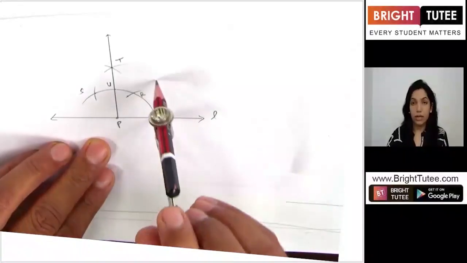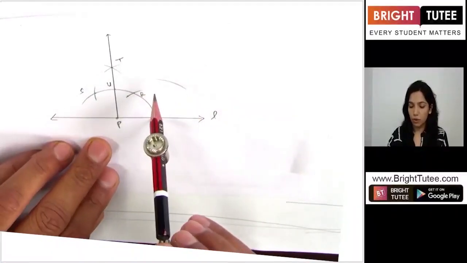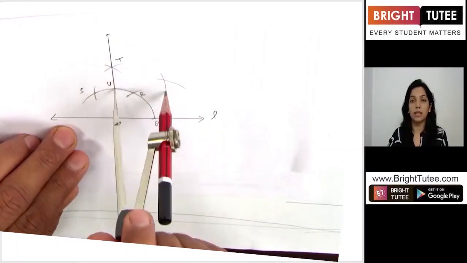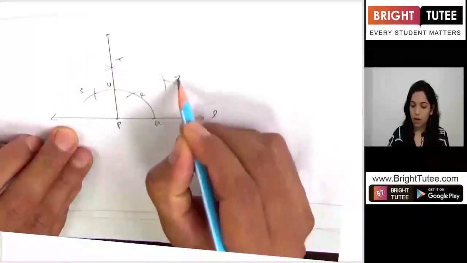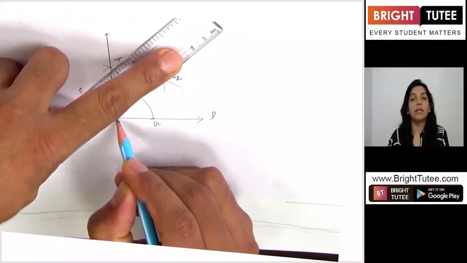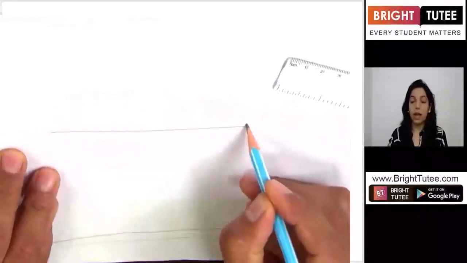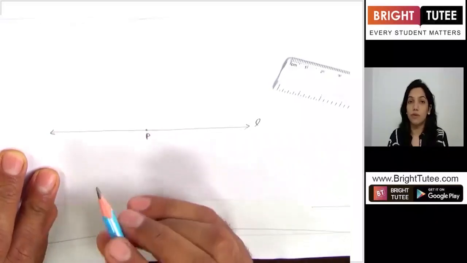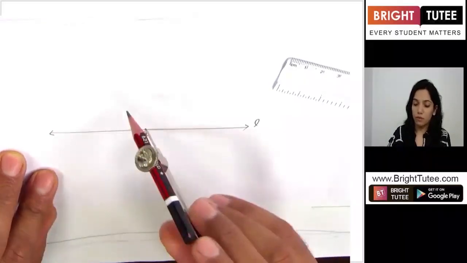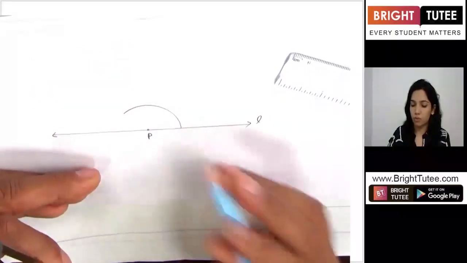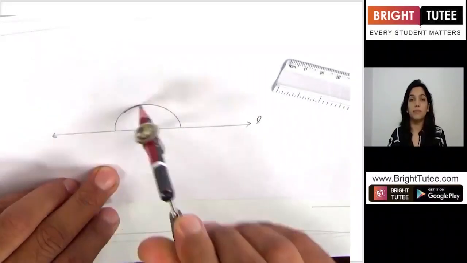Now you have got 90 degrees. Simply you will keep the pointer at Q, make an arc, keep the pointer at U, make another arc, join the line, you get 45 degrees, that is half of 90. The last one, 135. So how will you draw 135? If you draw a 90 degrees angle and then you add 45 more to it, what will you get?